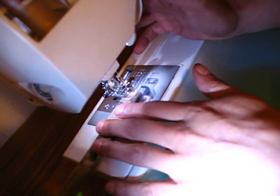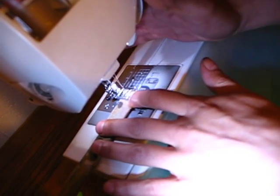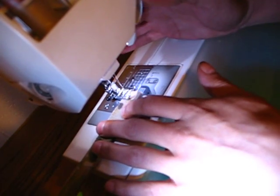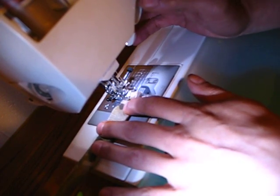Get to the end, don't forget to do reverse switch. I'm going to leave that needle in, lift my foot up, swing it around, drop it back down. If I don't like the needle position, I'll raise the needle, just slightly move that again, drop the needle down, start sewing, beginning again, go in reverse.